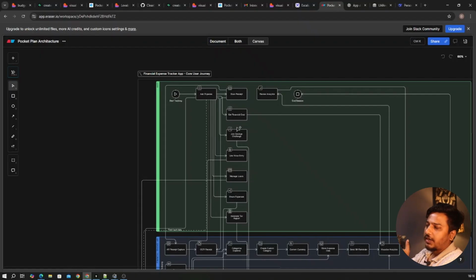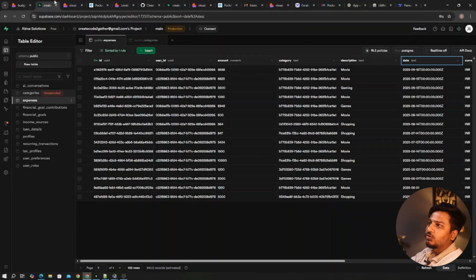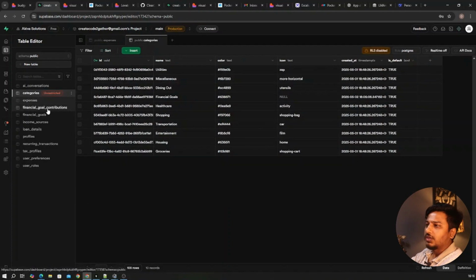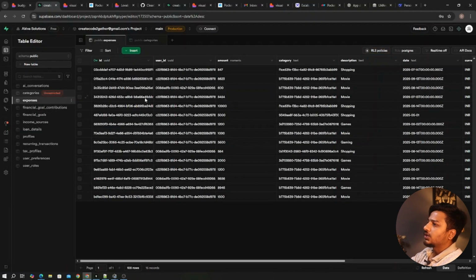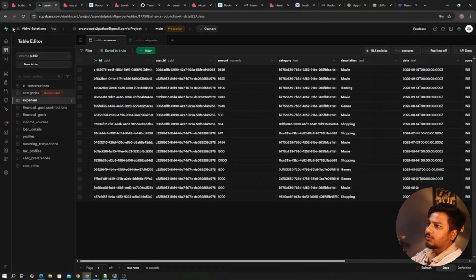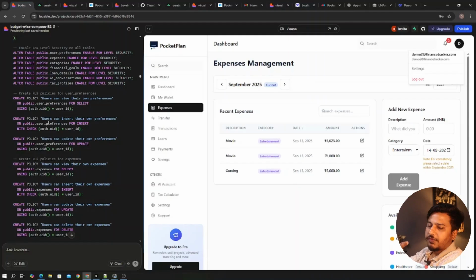We have a dedicated database for storing and managing our users' data. Security we are getting from Supabase only, so RLS is enabled and everything we are having. In categories I have disabled it for now for some reason, but you can manage your security through Supabase only. And this is how you can create a SaaS product using AI. And this is not specific to Lovable.